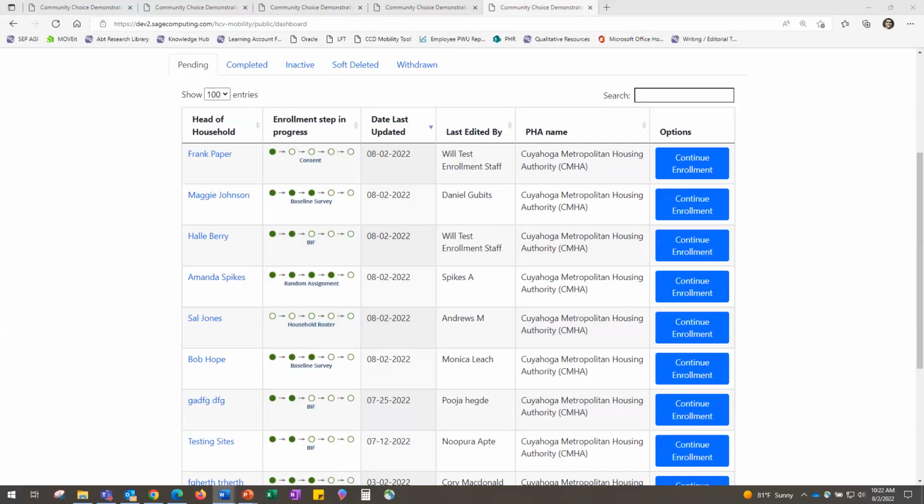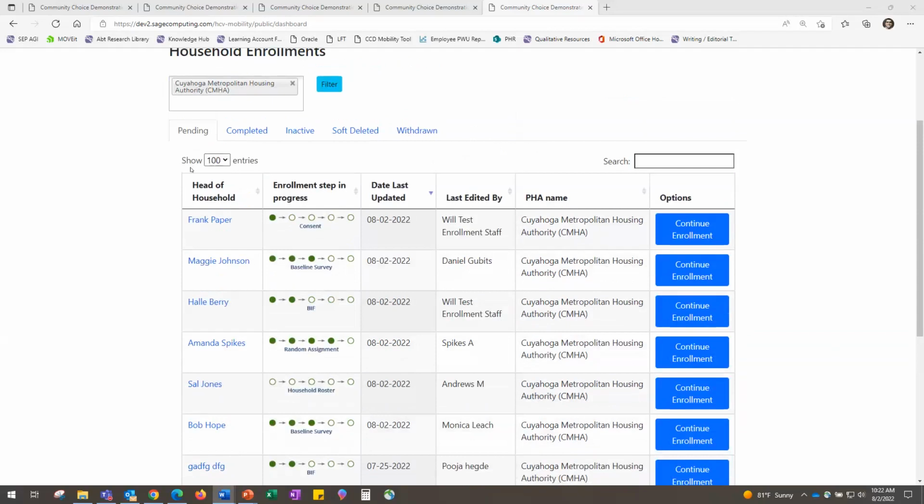Say you send the baseline survey, they're not completing it, you've repeatedly contacted them, and you just want to mark them as inactive in the tool so they're not showing up in this pending tab and cluttering things.